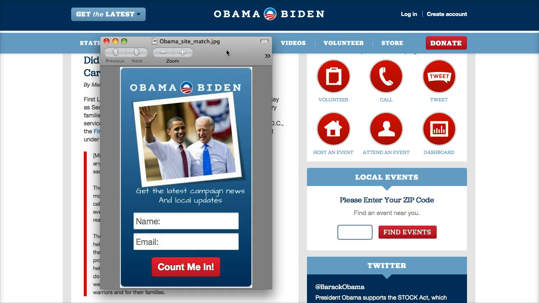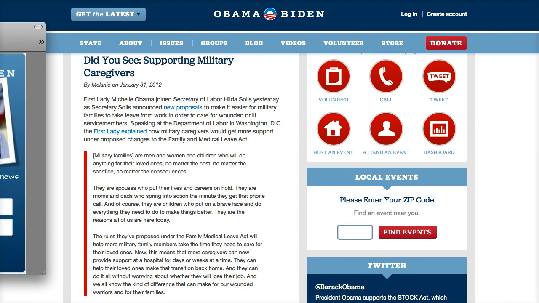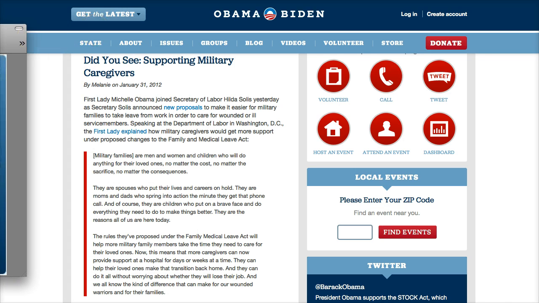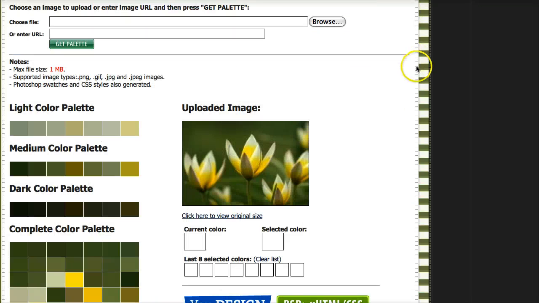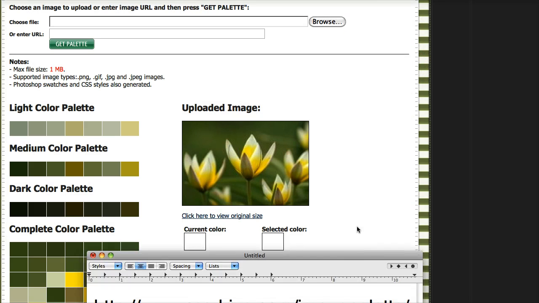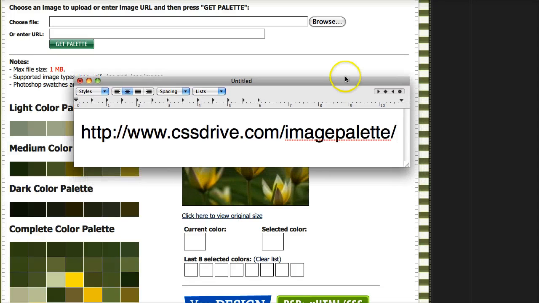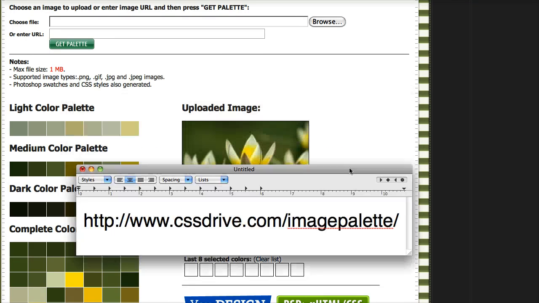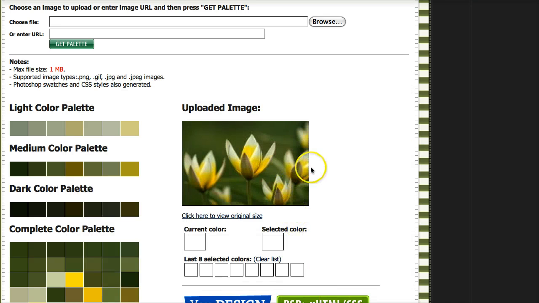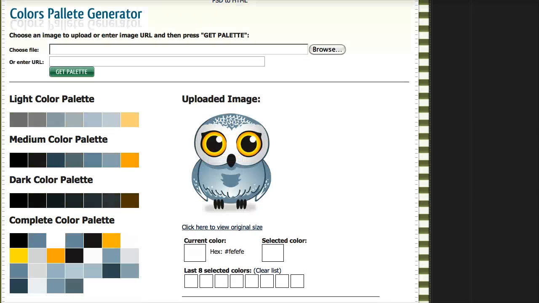Okay, one other thing I want to show you. If you're not a designer, again, don't worry about it. You can take advantage of this plugin, and I want to show you this site. I'm going to put this up here. I'm not going to spend this whole time so you can get this down. Just pause the video and get the website. But you can upload any image. Say you get a screenshot of your site or of your logo or something like that you want to use with this plugin. Just upload it up here. You can either do a URL or browse like I did here. And as you can see, let me go back real quick.